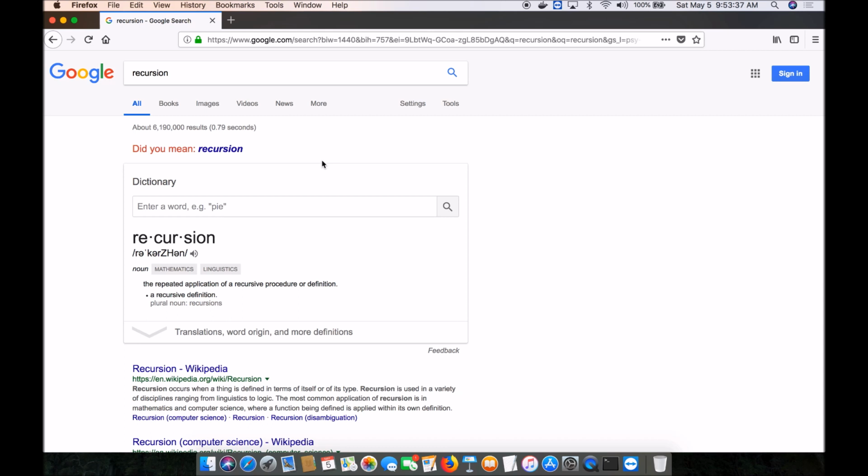Fibonacci numbers. School days. What are Fibonacci numbers? 1, 1, 2, 3, 5, 8. 1 plus 1 is 2. 2 plus 1 is 3. 3 plus 5 is 8. So tell me what is the recursive code for finding the Fibonacci number of n. Fibonacci of n is equal to Fibonacci of n minus 1 plus Fibonacci of n minus 2. And if n is less than or equal to 1, return 1.